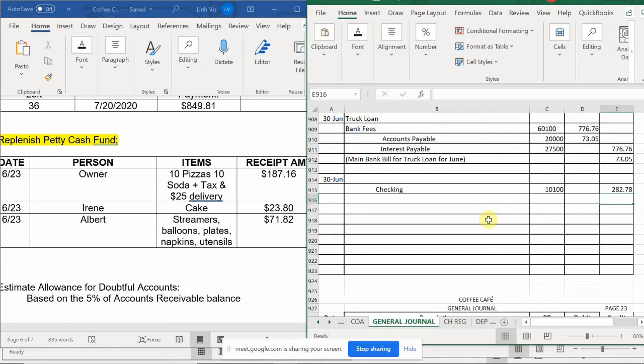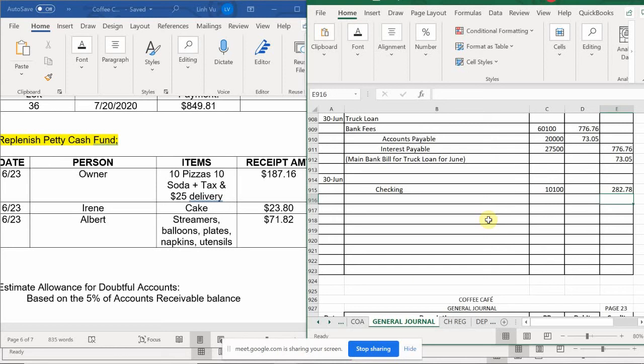So we have left 217.22. That's how much cash we have left in the box, yes. Okay, so we need to put back in 282.78. So will we take that money out of the checking account? That's correct. Or, I would say cash. I would put cash on it, right? In this case, no. Okay.